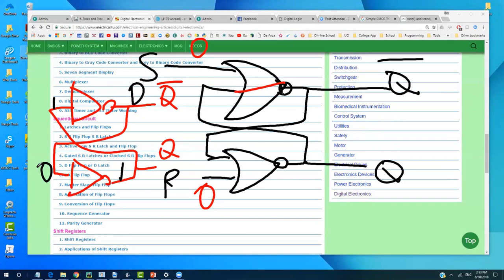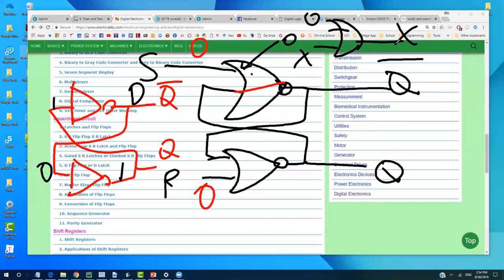So there's 0 from S, 0 from R. So this one actually has no effect. What's the second part of the OR? This one is 0, right? But because of the OR gate, anything with 0, the other input X will pass. So S has no effect, R has no effect. It depends on Q.